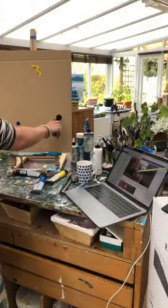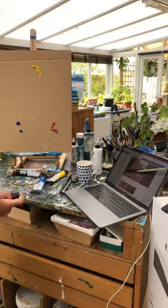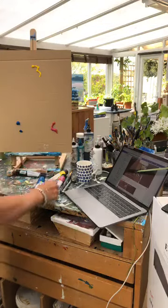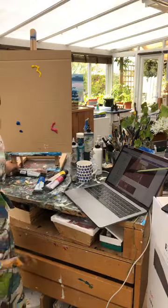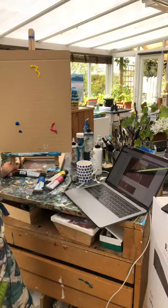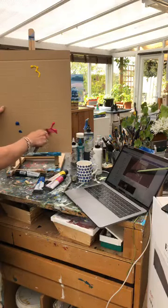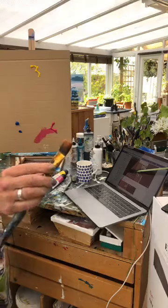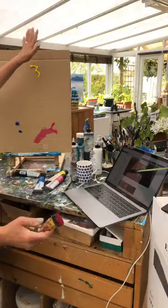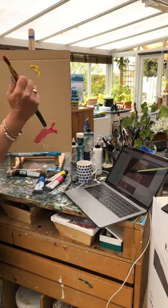So a bit of the pink then, the red there in the bottom, okay? Down there, right, here we go. These are the three primary colors, aren't they? So you can use any of these colors, mixing them together with a bit of white or black, and they will make any color that you can think of. The same ink, same colours as you get in your printer. So I'm using a brush that's quite big, the biggest brush I've got, because I'm doing the background first, and it would just take ages if I used a tiny brush. Plus, I like a big brush.